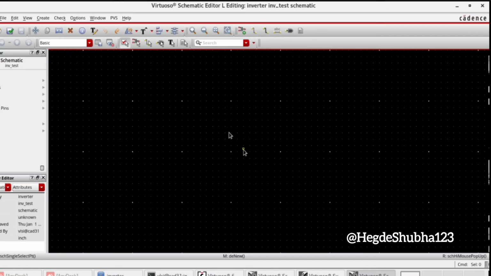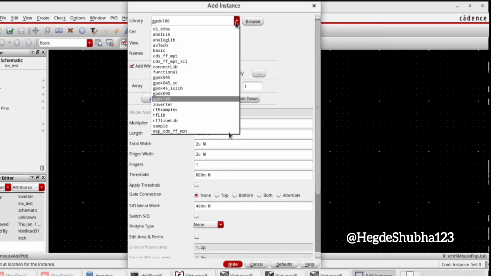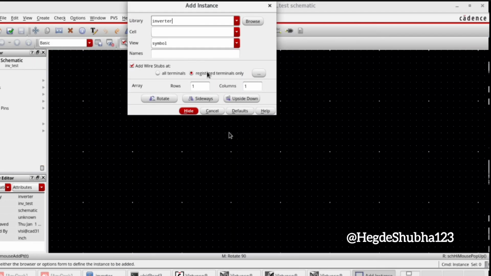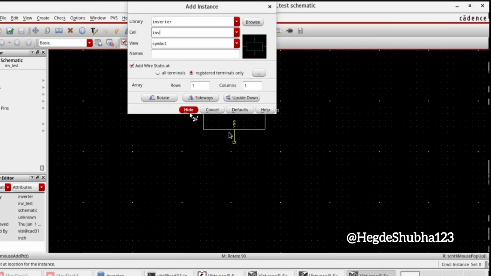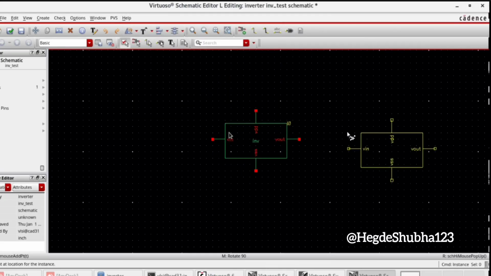Here you have to place the inverter symbol. For that, go to create instance. Library name is inverter, cell name is INV, view is symbol, hide. Place this symbol. Now give inputs to this inverter symbol.